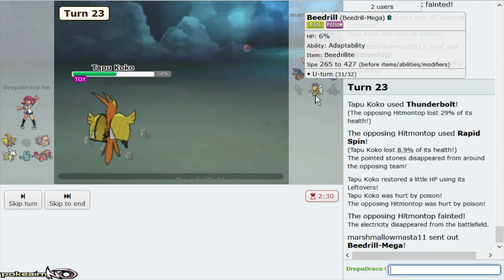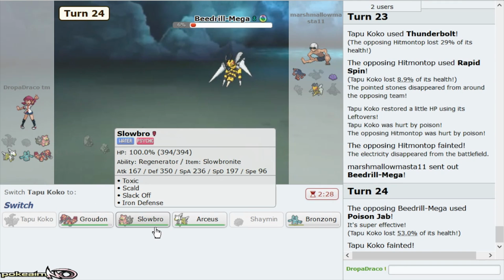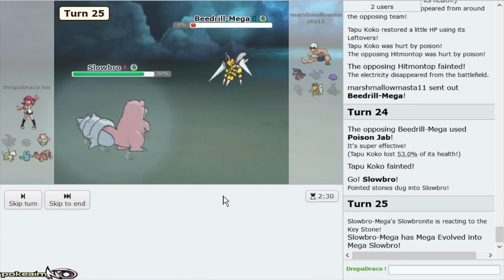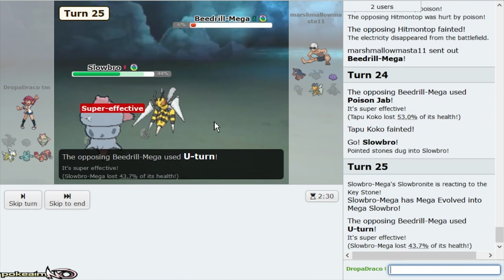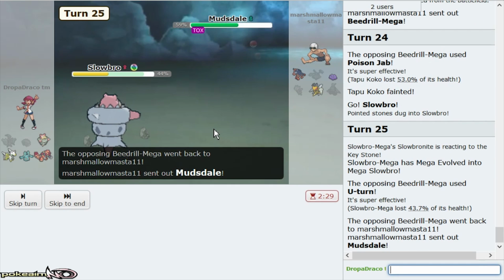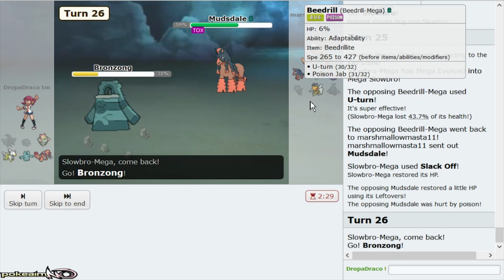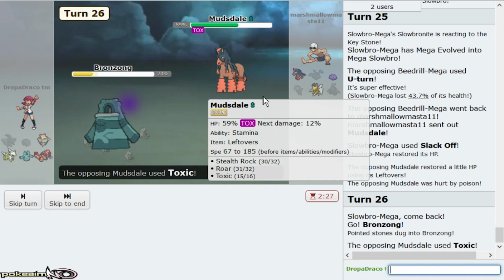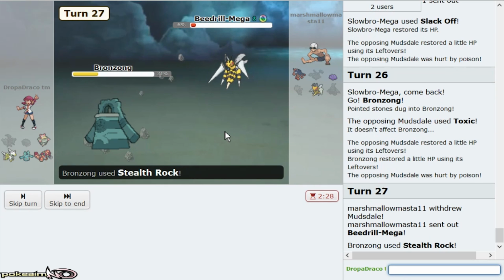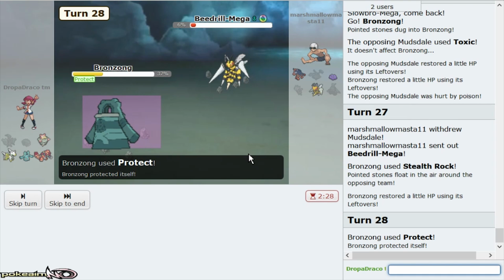Am I about to get Fell Stingered? No, just you turned on. Okay. Mega Evolve and Slack Off because you cannot beat this Pokemon. Ooh, I'm gonna get Toxic here, huh? Watch him double back. This guy's giving me a fight, man. Go ahead and go Beedrill, bro. That's the last time Beedrill is ever coming in here. I'm gonna make sure I go for Protect too. That way you can't Fell Stinger me.